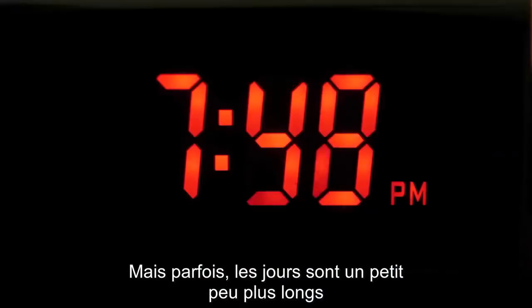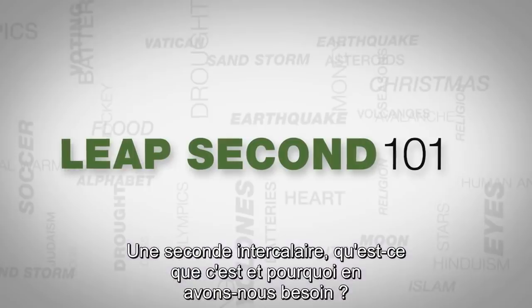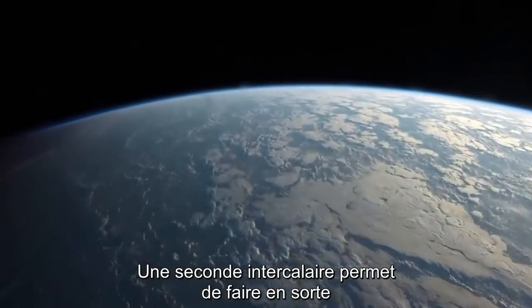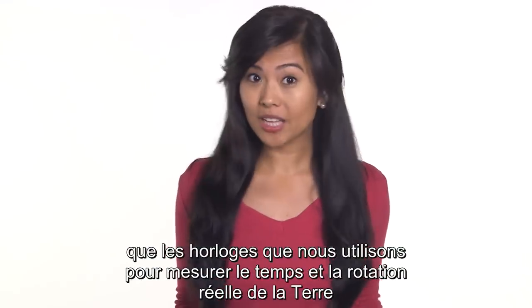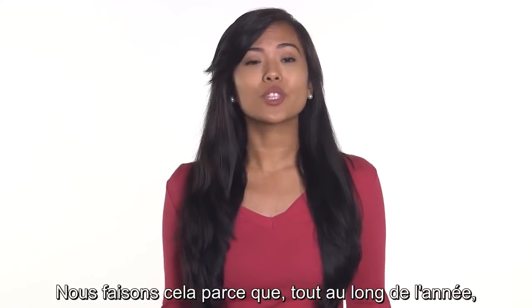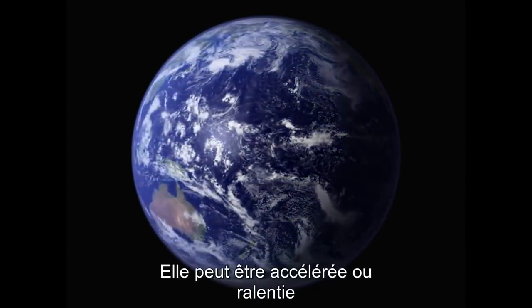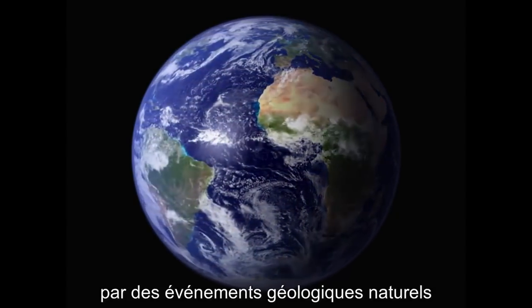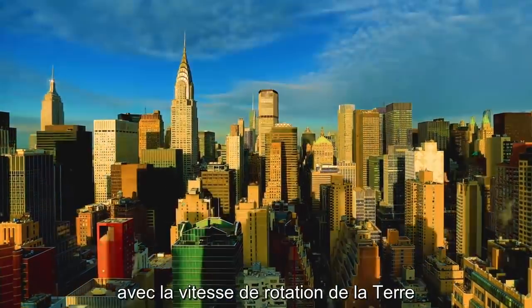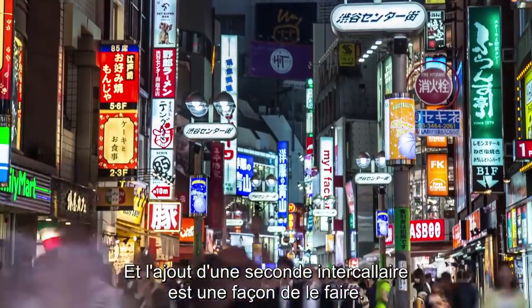But sometimes the days get a little longer because we add what's called a leap second. But what is a leap second and why do we need it? This is Leap Second 101. A leap second helps make sure that the clocks we use to measure time and the actual rotation of the Earth stay as closely in sync as possible. We do this because throughout the year, the speed of the Earth's rotation changes ever so slightly. It can be sped up or slowed down by natural geological events like earthquakes and volcanoes. So when our measurement of time is thrown off by Earth's rotation slowing down, we have to account for it somehow, and adding a leap second is one way to do it.